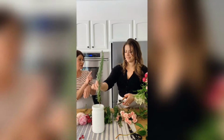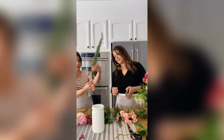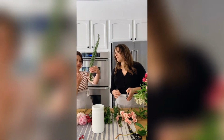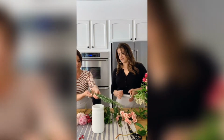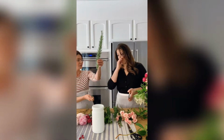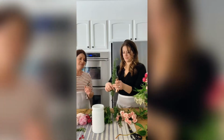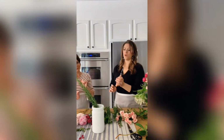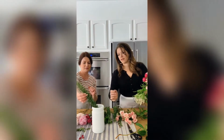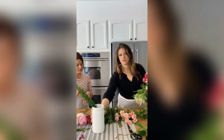And with rosemary, I'll give you another tip. When you have the leaves in the water, it gets your water pretty funky, murky after a while. So all you do with rosemary is pull the leaves right off, which smells amazing. And you can cook with it later. So I don't have a whole hoard of rosemary sitting in there. Am I too tall or am I okay? No, I think that'll be perfect. I'm going to move this over so you guys can see it.